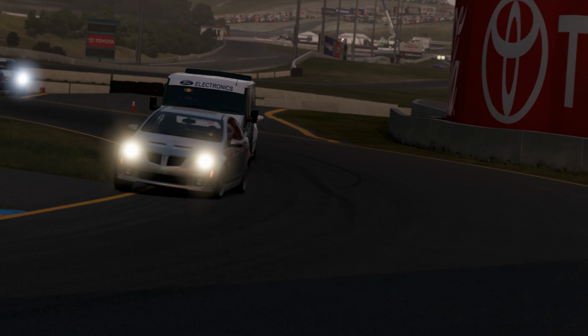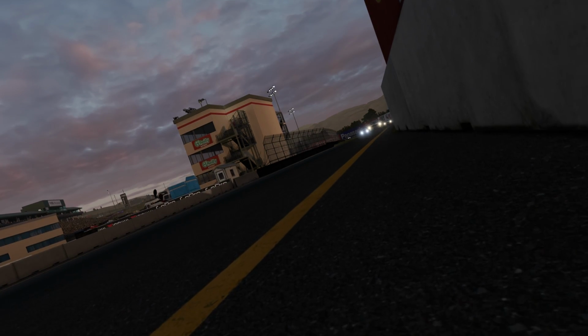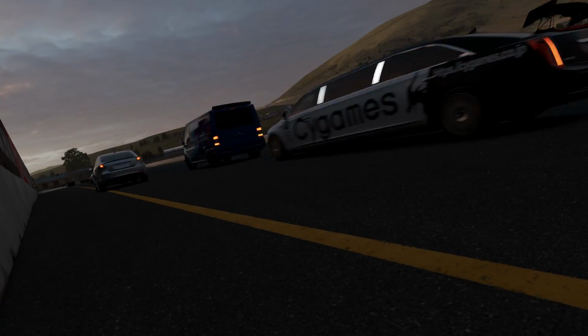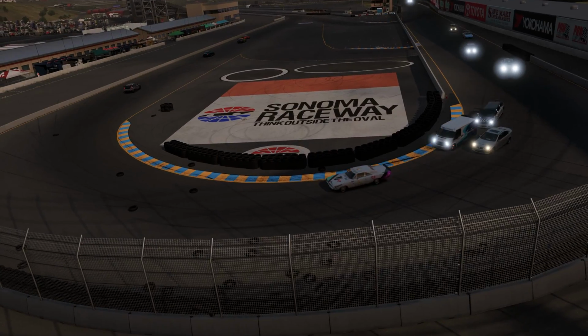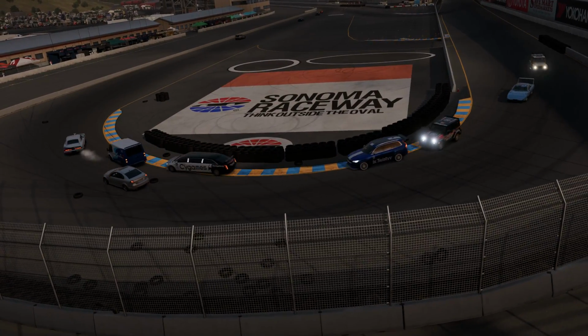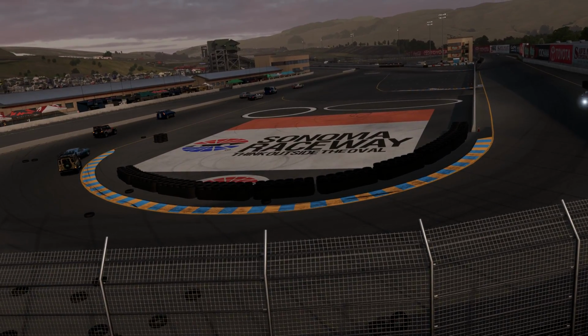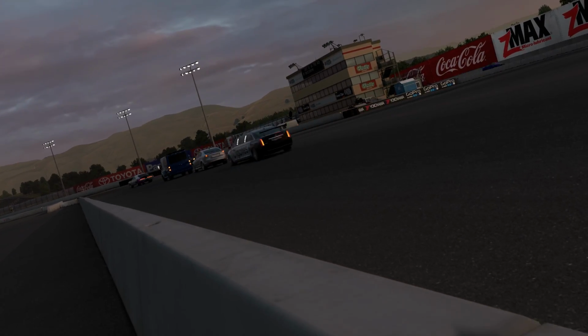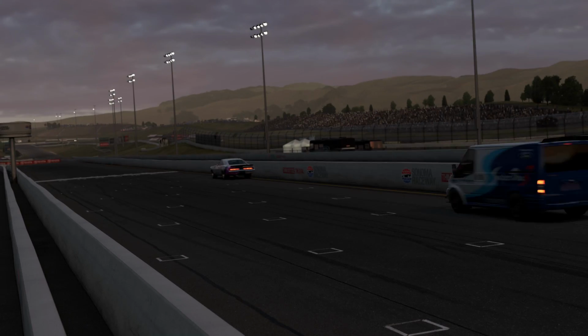And still, the Wrangler hadn't found a way past the Volvo in one of the more unusual battles that we have seen. A Pontiac G8 was trying to fend off a Transit and a limo. When it comes to these versus communities, we've had a lot of unusual battles of late, but it was great to see such a really interesting variety of cars doing battle here and racing very close together.